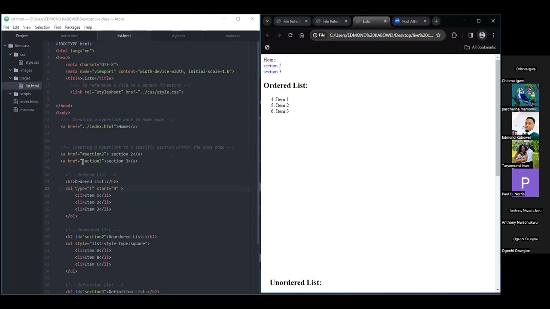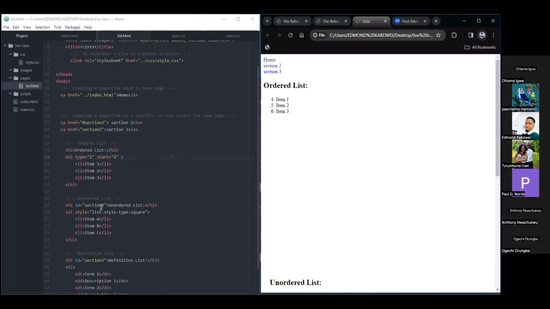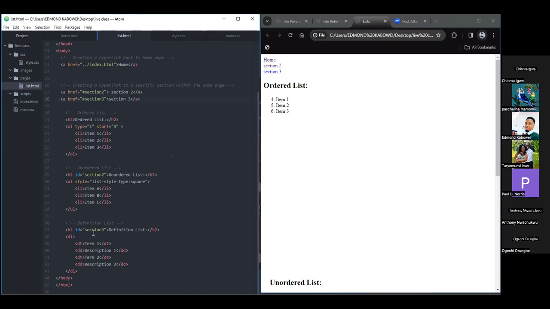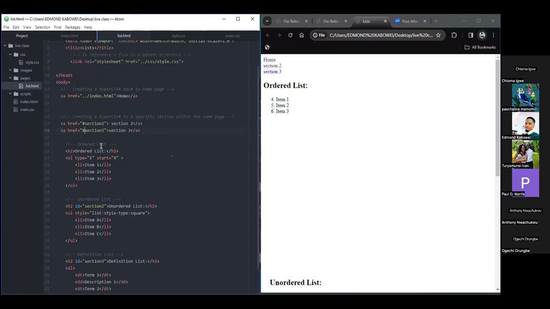Is this the ID you want to apply a style to, or that you want to use the hyperlink to jump to? You have to make sure it starts with the hash sign, just like I did here for section 2. This tells the system that you want to locate this set ID, which is section 3. So without the hash sign, that is what you get, the error I just had.